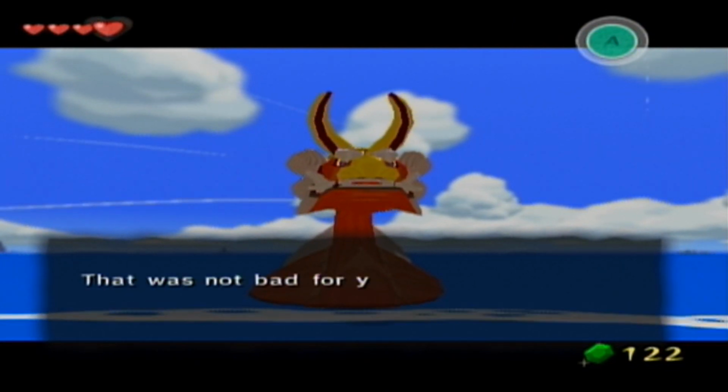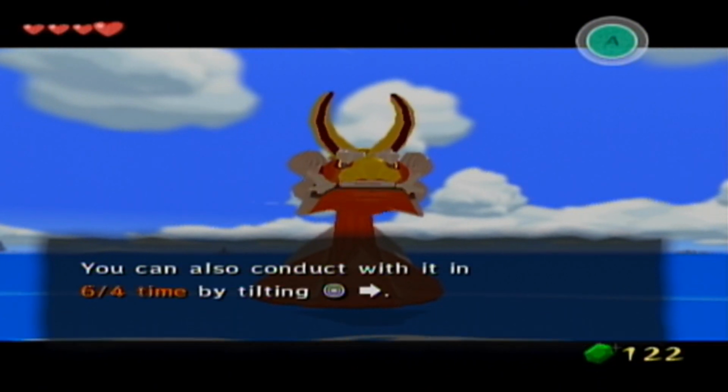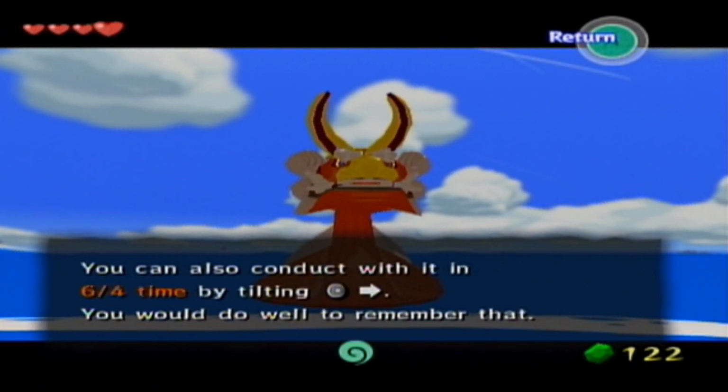That's it, Slim. That was not bad for your first time using the Wind Waker. Not bad at all. You can also conduct it in 6/4 time by tilting right. You would do well to remember that.